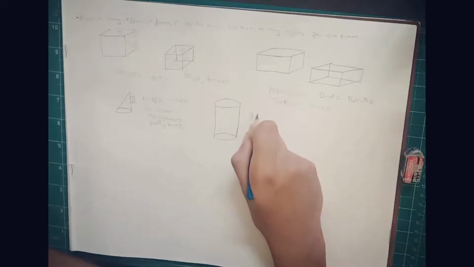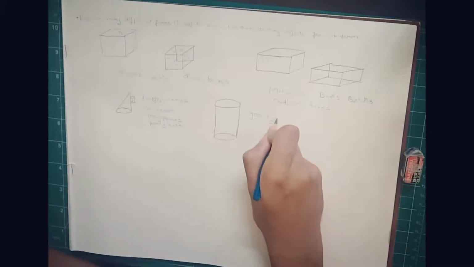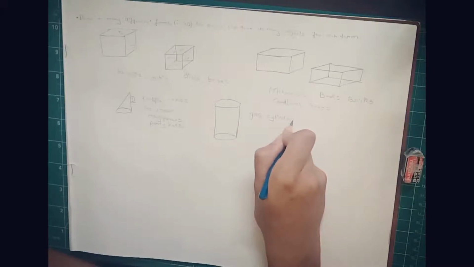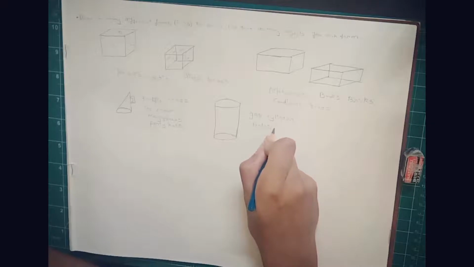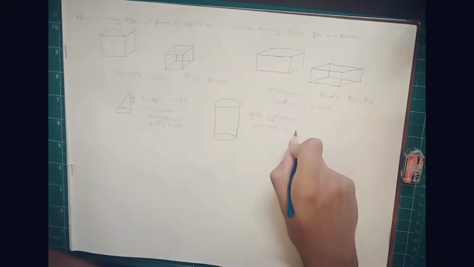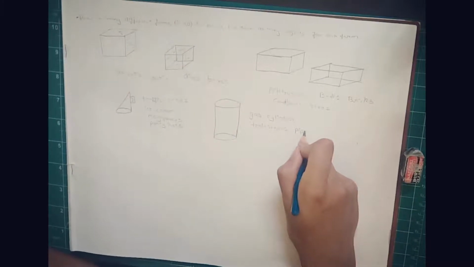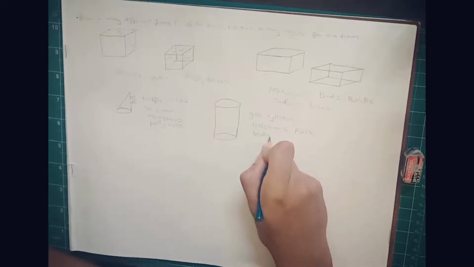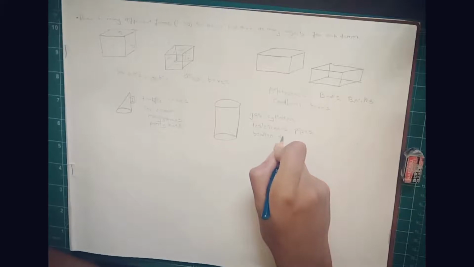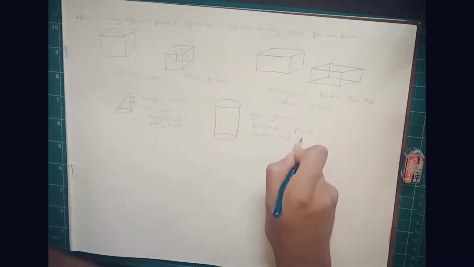There are many uses for a cylinder as well. You've got the gas cylinder, which most people use in their houses. You've got a telescope. You've got pipes, for sewage, etc. You've got some beakers used in a chemical lab, etc. Test tubes, and there are a lot of things.